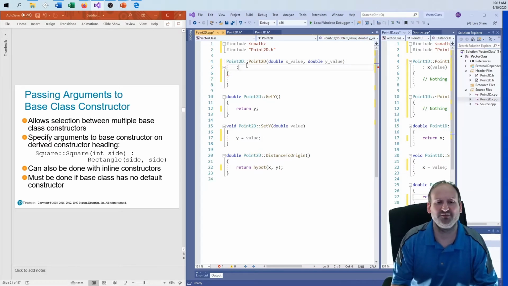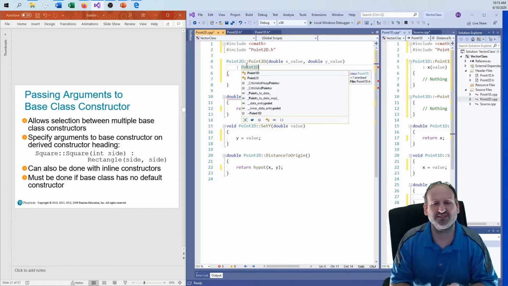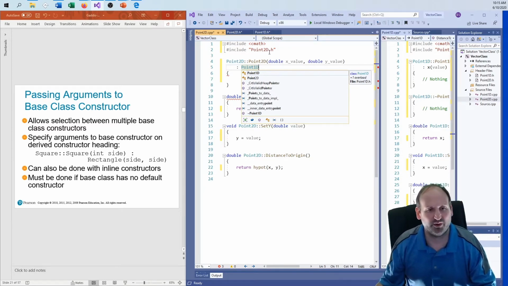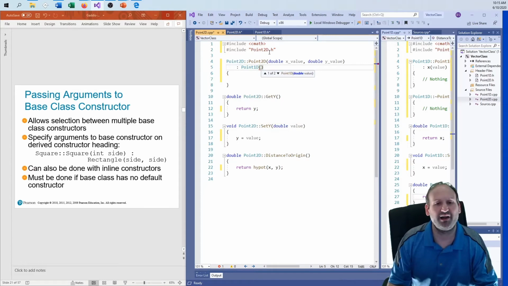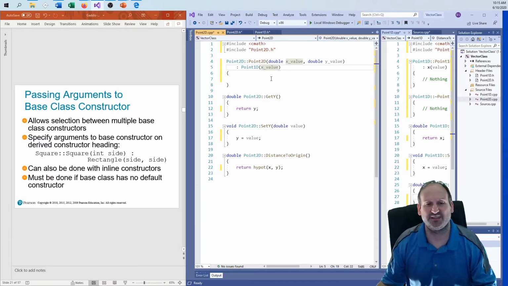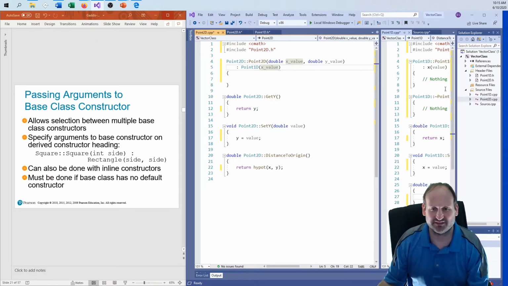We have to use an initializer list. The first thing you always have to do, because it's the first thing that happens, is call the parent, the base class. So I supply Point1D, and IntelliSense tells me I'm going to supply the x value up the chain, because the Point1D portion only needs that one value as part of its constructor.